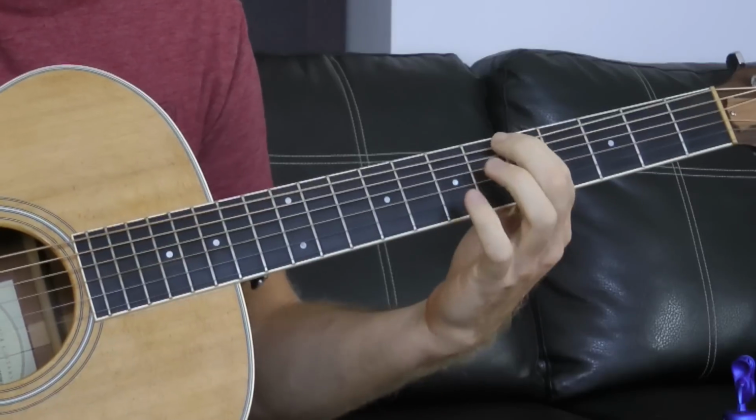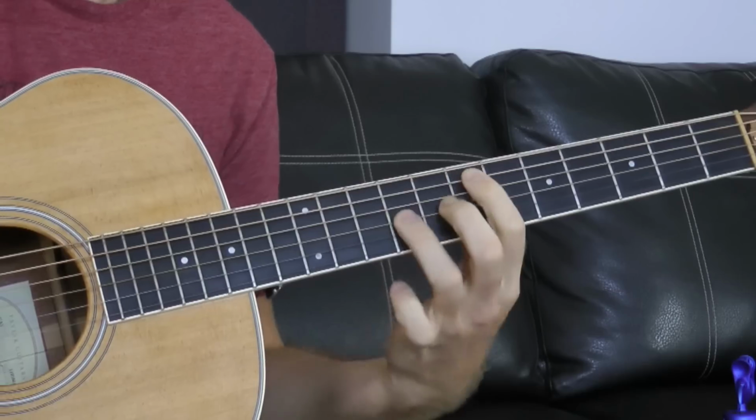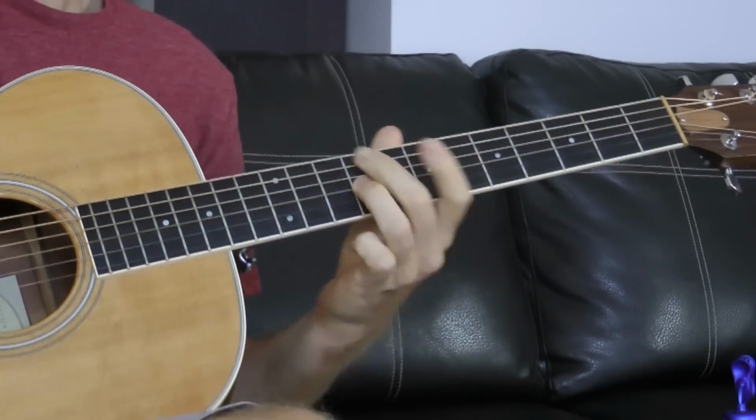So let's take a different key, like the key of E, where we've got an A. If we start on an A and do that same thing, where do we end up? We end up on an E, which is the root note, right? These things will eventually become second nature and your ears will lead you there, but it's good to know a couple different tips of how arpeggios can lead you into a particular part of a key, and hopefully eventually you will start to feel less lost working your way through the fretboard.